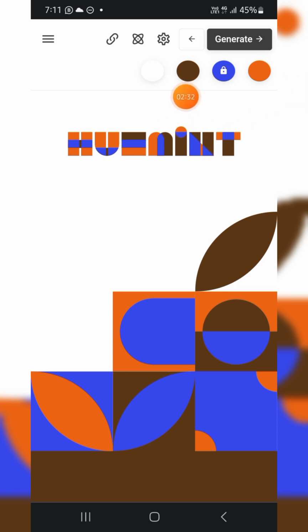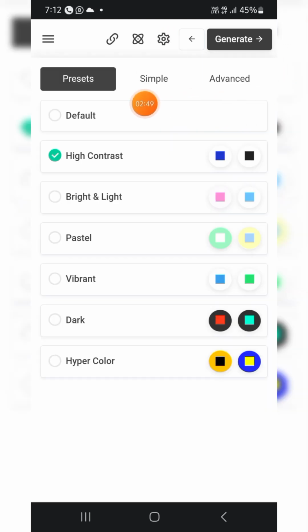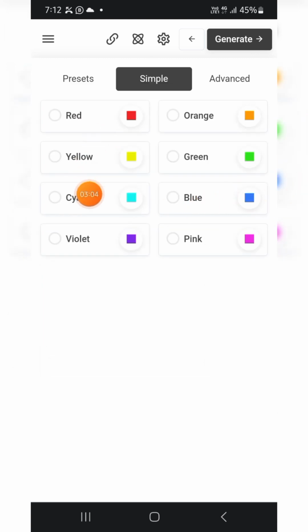So for instance, when I want a color that will be able to match with this particular one here, what I simply do is to lock that particular one and then generate again. I'll get colors that will be able to match with that one. So that is it for the preset. And when you come to the settings again, click on the settings. This next one here is simple. They're just simple colors that you can also use. So when you click on that particular one too, these are the colors you can select. So red is here, yellow and orange, green, and all that. So for instance, I want colors that will be able to work well with green color.